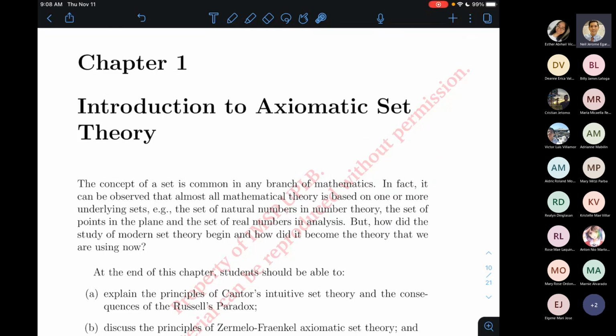Pero the idea, again, as I've mentioned, we will painstakingly reconstruct set theory. Probably you have used this before in your previous courses, but we will develop it in the formal way, in the way that was proposed by the modern day mathematicians in the 1800s. Iko-construct natin siya using axioms.